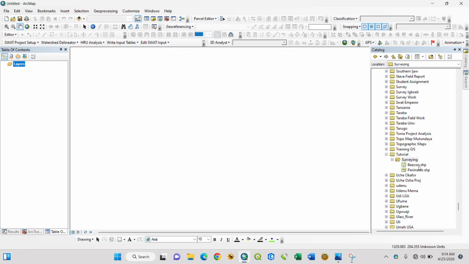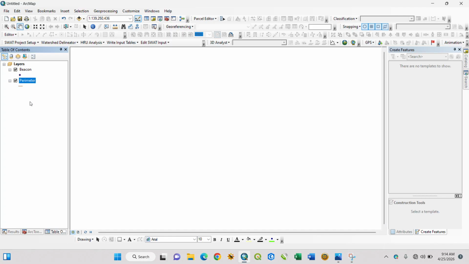Okay, so these are my points. I'm going to add the point and the perimeter into the GIS environment, and then resize the window so I can see my file.